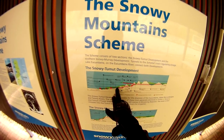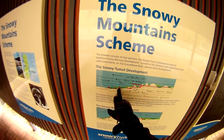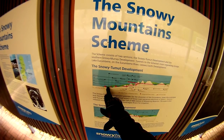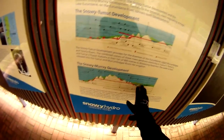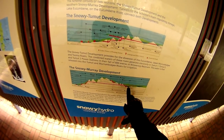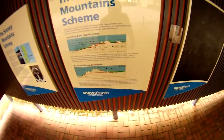And I'll show you where it comes out. It's about 8 kilometres away. Yeah, and it goes through a couple more power stations into Blowering Reservoir. Blowering, that's where Ken Warby holds the world water speed record. And then you've got the other side of the scheme. So you can go from Eucumbene, Tumut 1. Like I said, that's only a pumping station. Just pumps it into the tunnels, and it opens up so much agricultural area. Oh well.